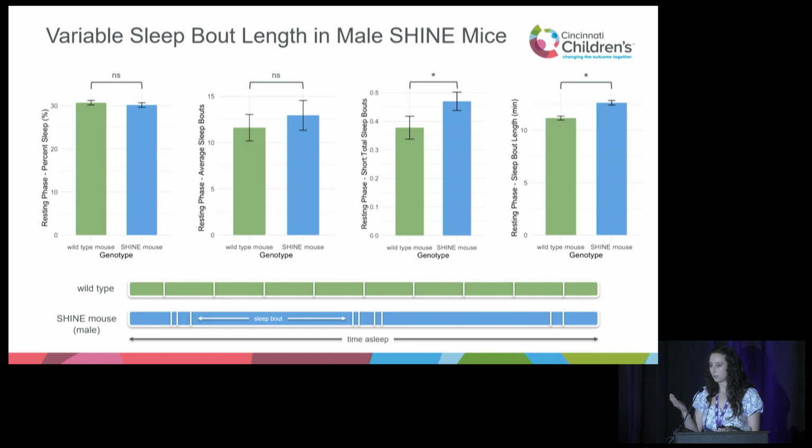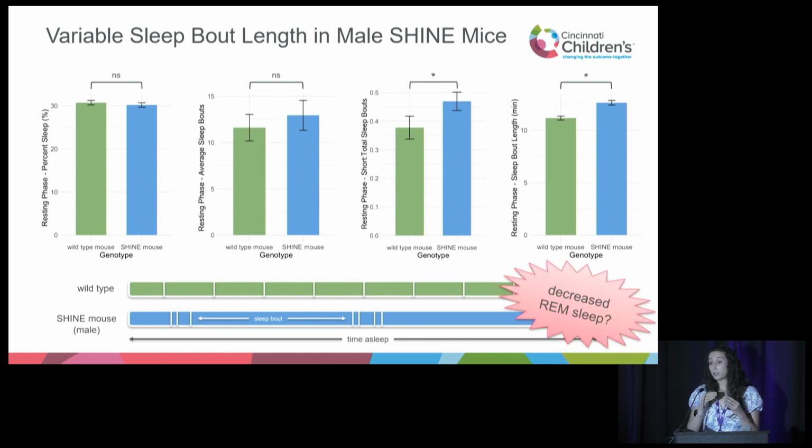And what does that mean for their sleep or their quality of sleep? It's possible that these mice are probably not getting to the REM stage as much as their wild-type counterparts, so decreased REM sleep. And we find this to be particularly interesting because we know that our patient has somewhere around a 50% decreased REM sleep compared to what is expected in his sleep.